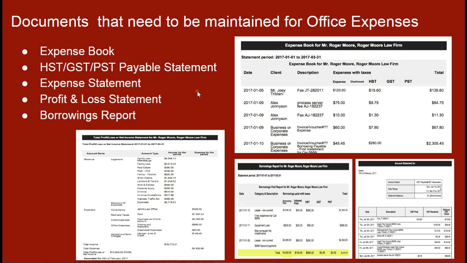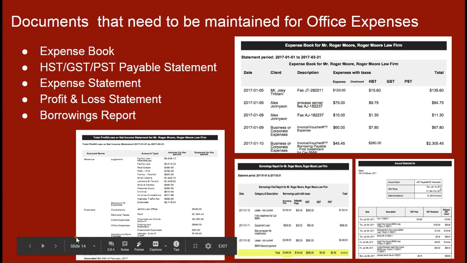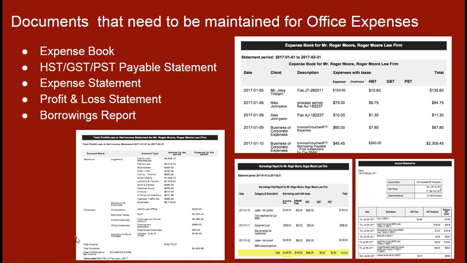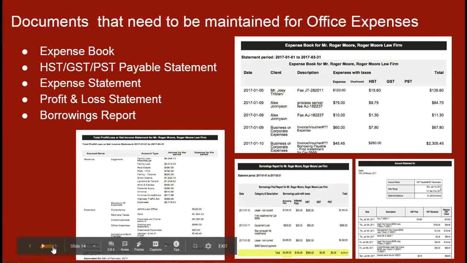And as I mentioned, having full control over the expense management gives you full control over the profit and loss statement of your business. So these are some of the documents and storytelling guides that help you understand where your expenses are going and how they directly impact the bottom line of your business.